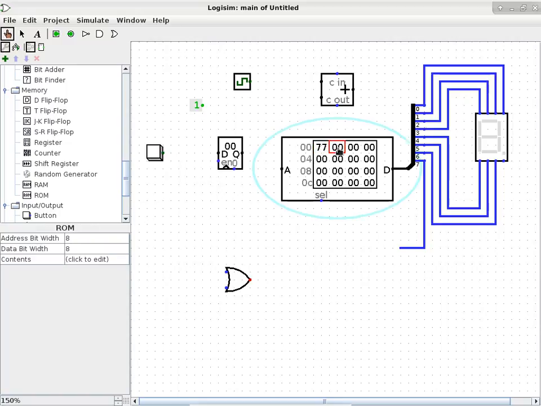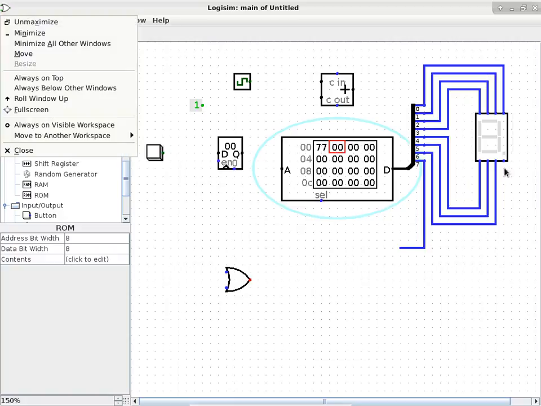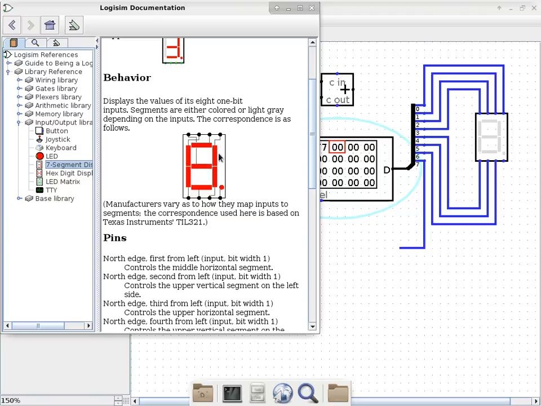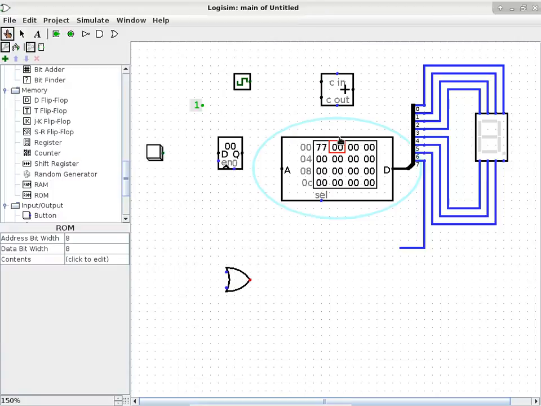Okay. The next one is the 1. So in order to make the 1, I only have 2 segments to turn on, and based on the help file, it is this one and also this one. So that would be the first and the last bit in this case. So we got 1, followed by 5 zeros in between, and then a 1 at the end. So this is a 1, this is a 4. So a 41 will correspond to the display of the digit 1 itself. So we'll put a 41 over here.